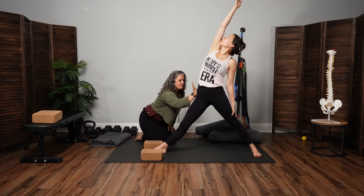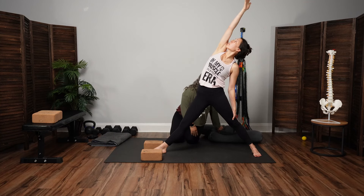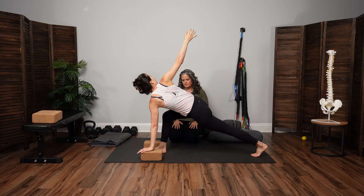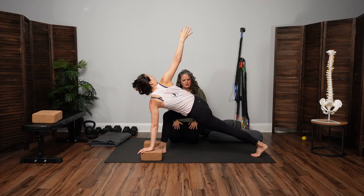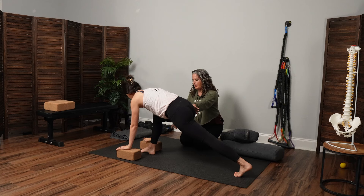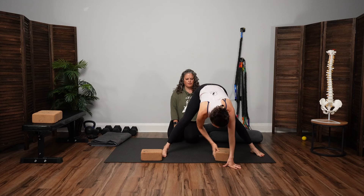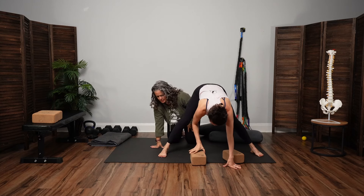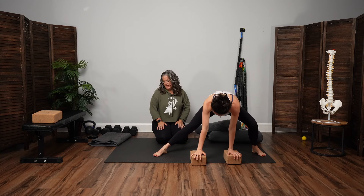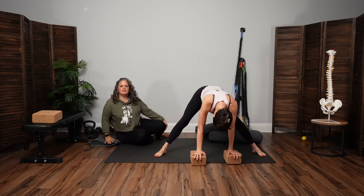Finishing the way that we started, coming back to that lunge twist — hands windmill all the way back down to the mat. Then right hand comes down, walk the hands over toward your left for wide leg forward fold. Toes a little wider than the heels. Let the head be heavy. Noticing what the inner thighs are experiencing here — oftentimes when our breath and our pelvic floor aren't fully in sync, the inner thighs kind of jump in and say we'll help, which can make them a little cranky.